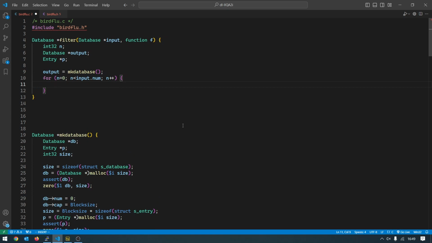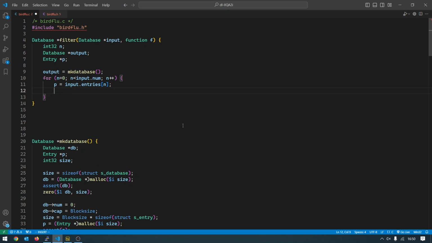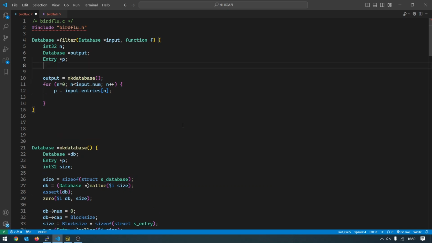So at each point in the input database, we'll set P equal to input entries and n. So this is our current entry. Then let's create a bool which we will call predicate.